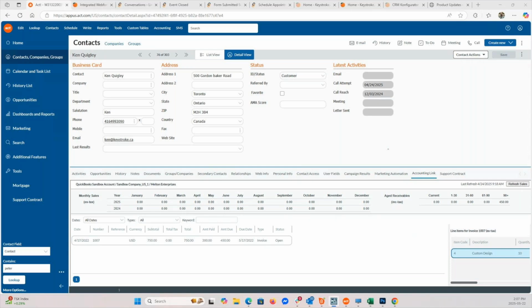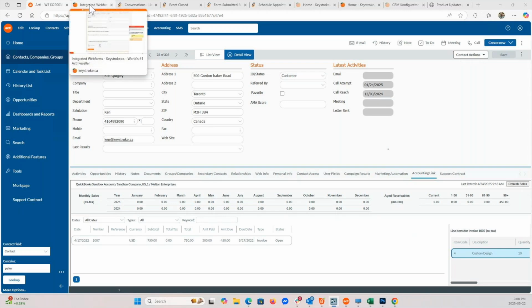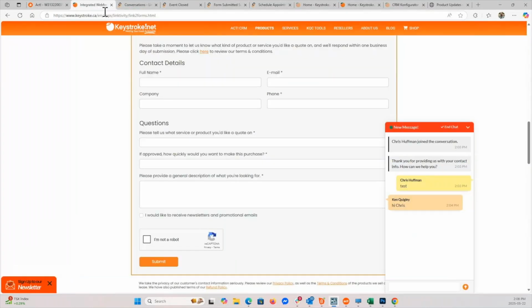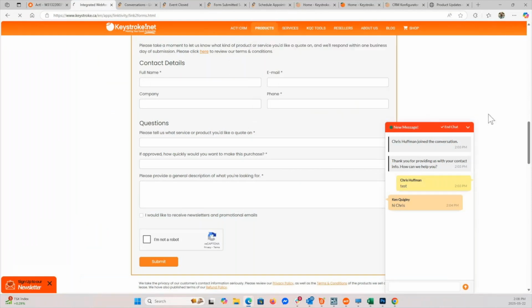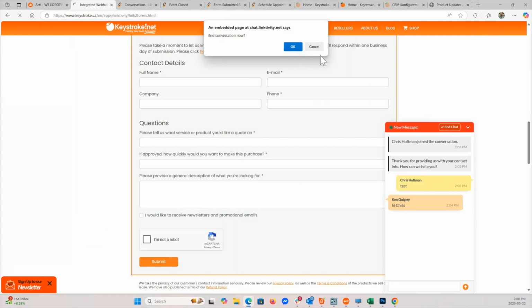And the last, I mean, there's a couple of things here, but we're about 7 minutes over, so I want to be respectful of people's time here. We covered the click to dial. Let's take a look at the Act Mobile. Okay, so click here. Just going to end the chat.